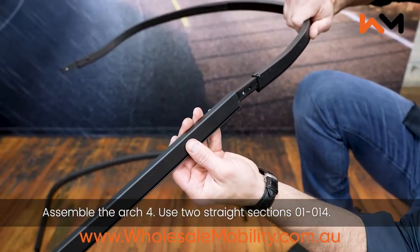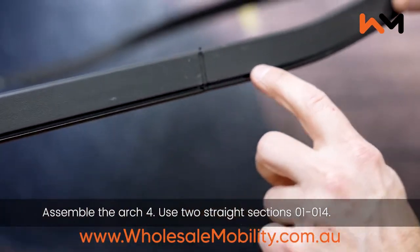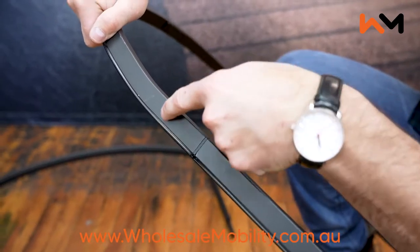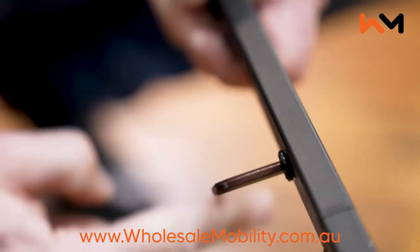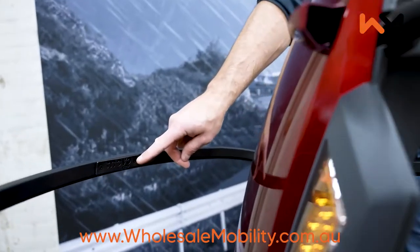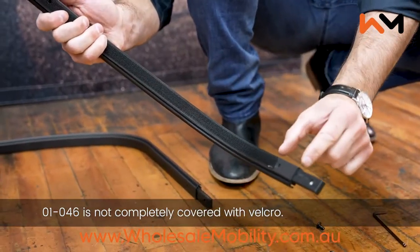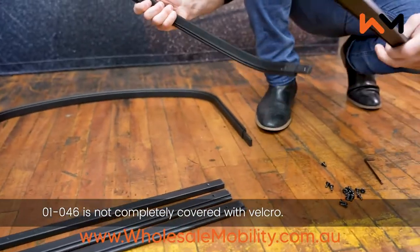Assemble arch number 4. To do this, use two straight sections part 1014. Ensure your edge profile lines up and secure both sides. Insert these into the frame with the edge profile facing down and the Movo logo being the right way up. Part 1046 can be easily identified as the Velcro starts roughly 5 centimeters from the edge.